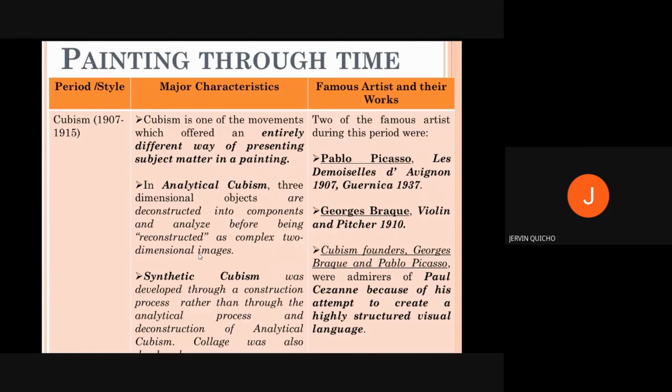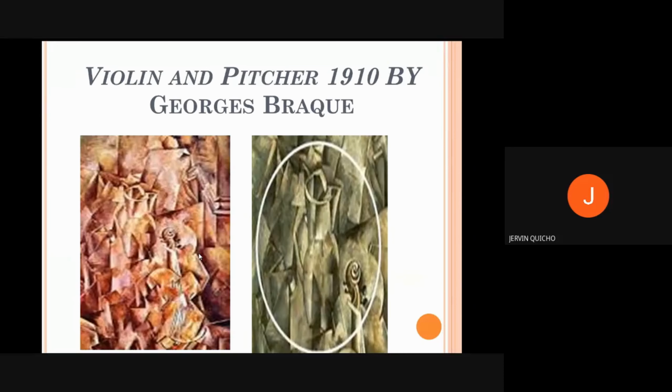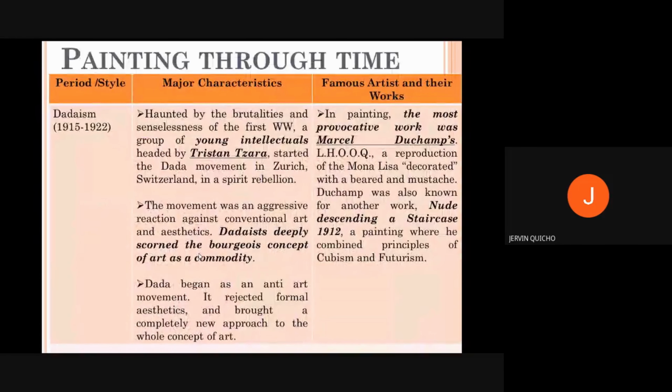So here we can see the works Les Demoiselles d'Avignon and another work. These are prostitute girls created by Pablo Picasso, who were seen in a place and became partners, like slaves, and this is the story of a crime that they have. Next is the Violin in the picture. What we can see is that it is only trying to show the geometric shapes of the violin and its features.